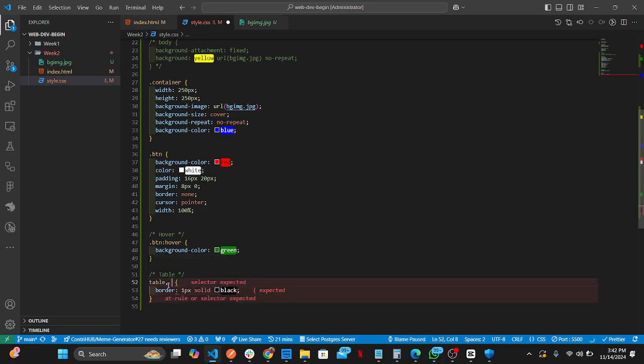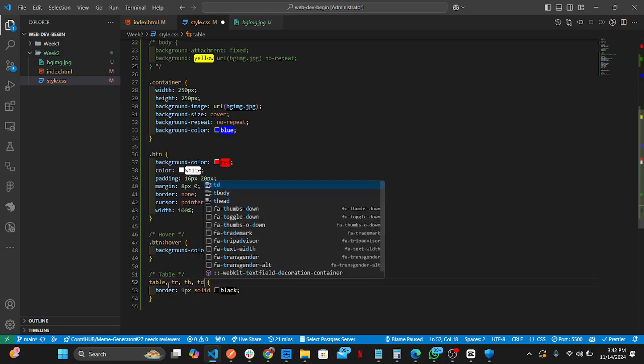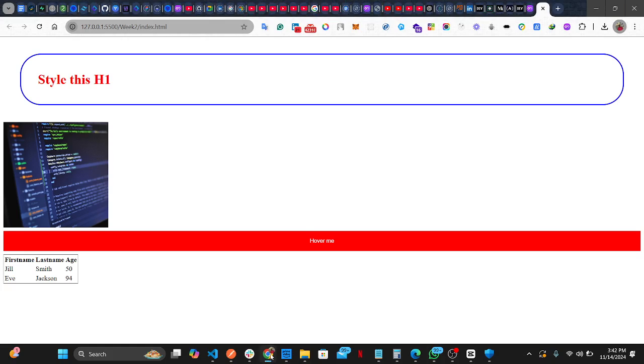So this comma tr, comma th, and comma td. So let's check it. Let's hit the refresh button. Can we see? So that's how you do it.